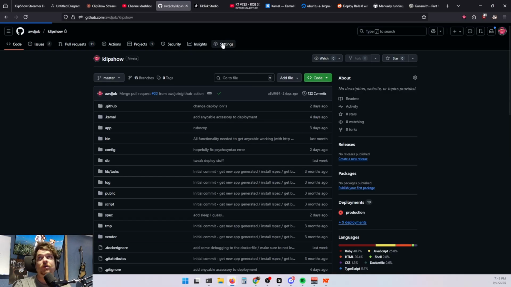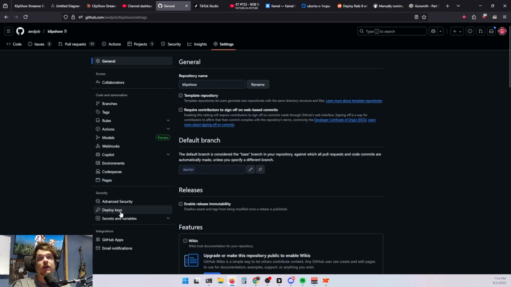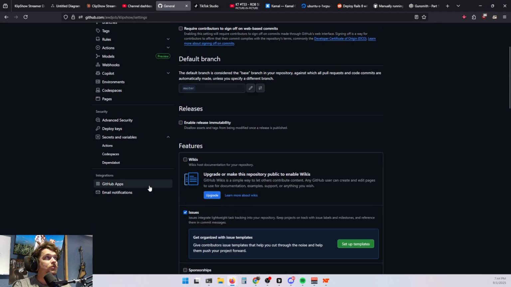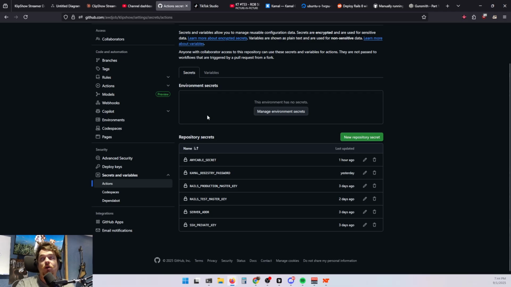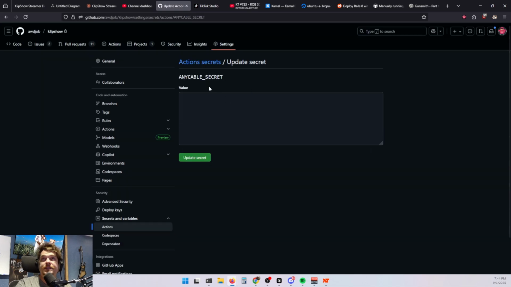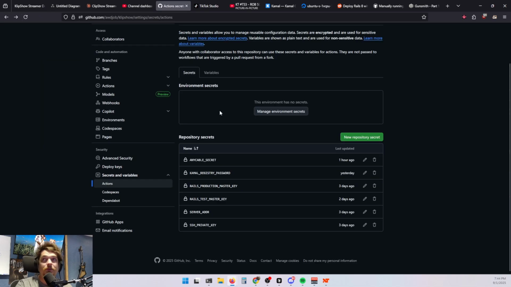So to get to that, you'll go to settings and then secrets and variables, actions, and then you'll see all of what we have set up here. The secrets here, you can't access them once you've set them once. It won't show, and that's to keep them secret. And so anything that we need to not have in plain text and anything that needs to be filtered in the output for the GitHub Actions can go here.